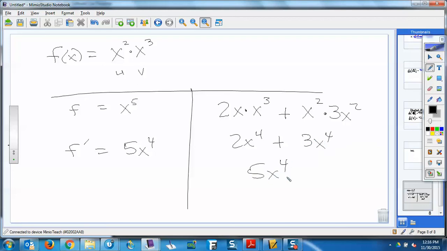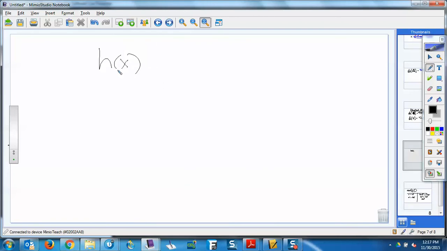So they say do it both ways. Do it by multiplying together first, doing the derivative, and then do the product rule. So you get a few of those where you're just kind of showing that, yeah, hey, the product rule is working, right? We would never do a product rule in this one, I don't think. We would just simplify it first and then do it. All right, so I want to show you that. Then you've got another set of exercises that does something like this. They'll say, okay, let h of x be f times g.